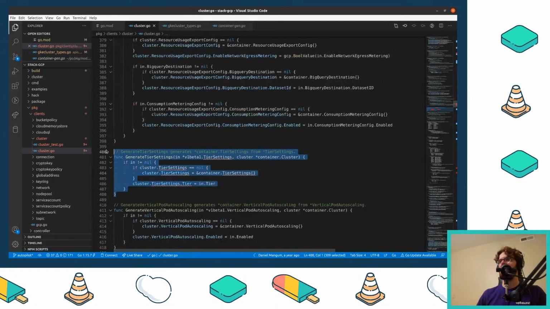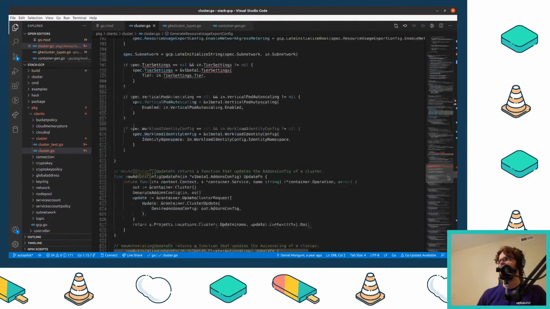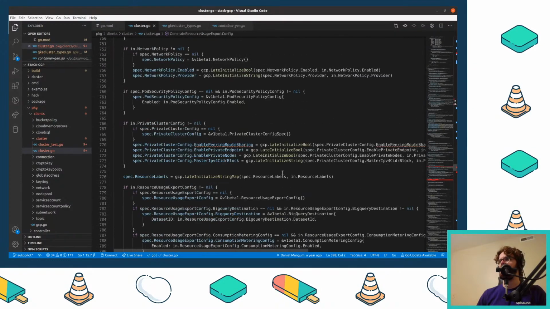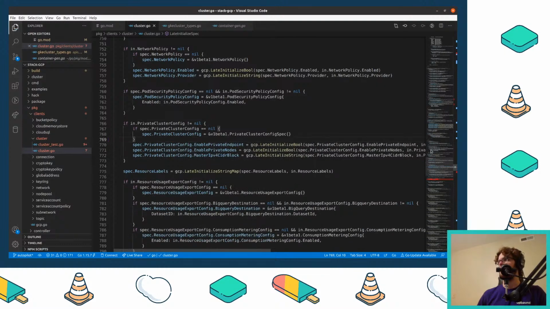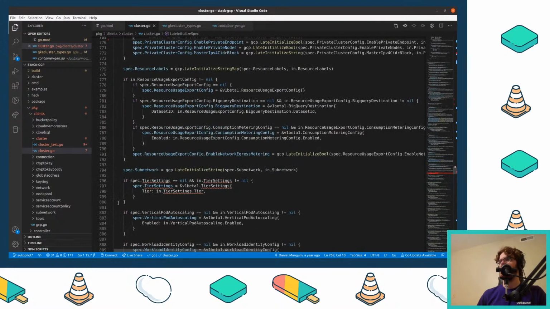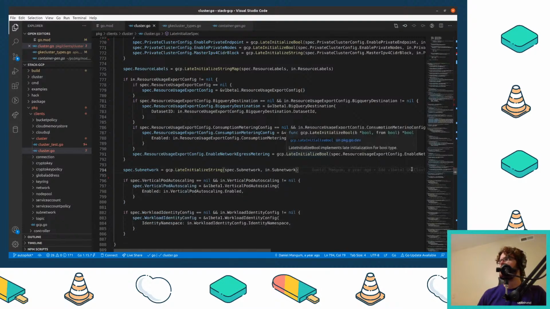Tier settings, we'll drop that off. We'll also need to update some of the unit tests for this, which we may do off stream. And tier settings. And I imagine that was called somewhere.